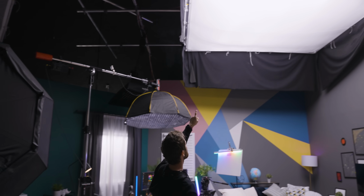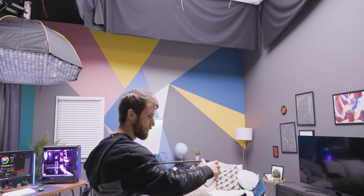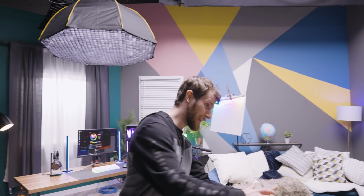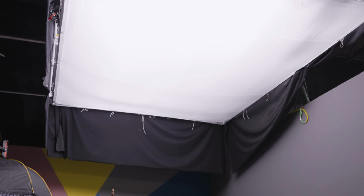Oh, this is something that's actually kind of new since our last tour. So I kept giving Brandon a hard time about just moving the same damn lights over here, and then over here, and then back over here, and back over here. And I was like, look, we need something that looks pretty decent, but just is one click to set up. And he's like, how much do you want to spend? And we ended up with that.